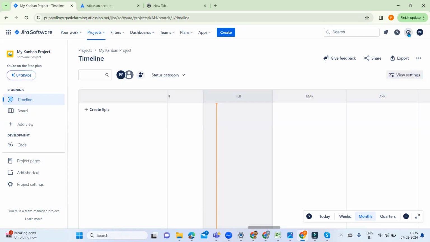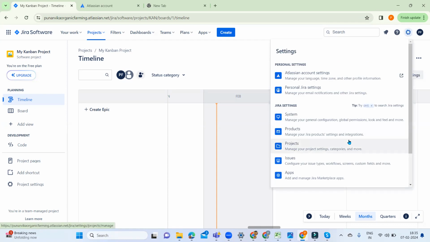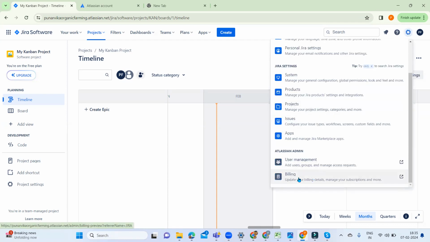On the right side you can see the settings option. From this settings option you can do it. Just observe here, you can go to the billing section. Here you can see update your billing details, manage your subscription and more. Click on here. Maybe you will find the premium version here.